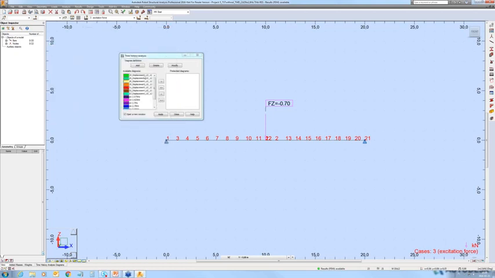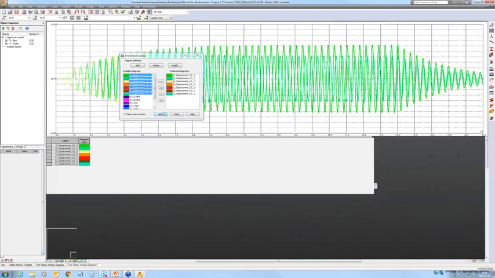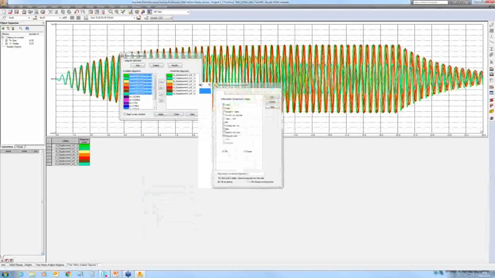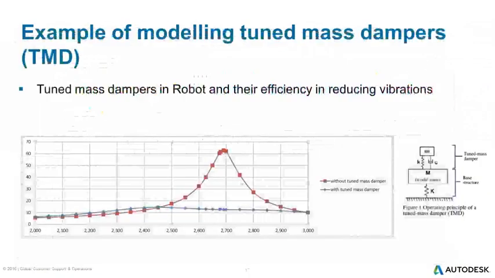And if we have a look at the displacements for a model without a damper, and we add the maximum value in the table, you will see that this value corresponds to the peak, to the middle range of values that were defined on the slide. So if we go to the slide, okay, this value corresponds to this red line.